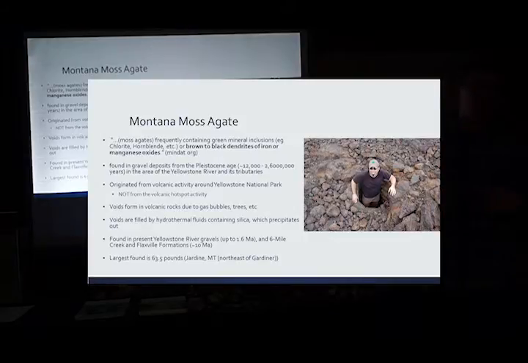As I mentioned before, you need to have voids, so you can have different things, not only gas bubbles, but trees. If a lava flow encounters a tree and it gets burned up, you will have a hole left over from the tree, and if an agate forms in that, you can get what's called a limb cast. This photo here is of a friend, Sean. This is actually Craters of the Moon in Idaho, and he's standing in what used to be a tree, and the lava flow burned it and left that hole. So you can imagine if water with silica were to invade that hole and solidify, it would preserve the shape of that tree.